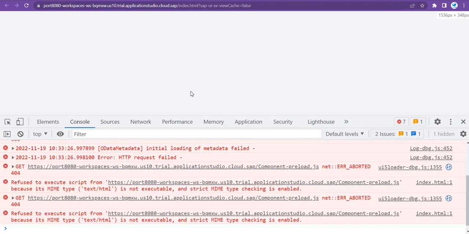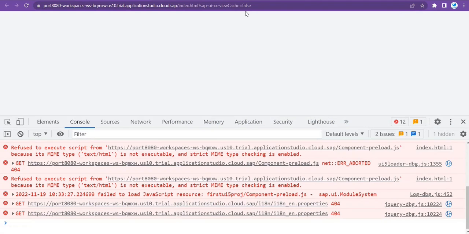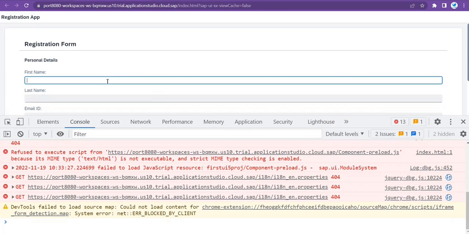Let's see that once. I made that type a number now. See, this is the first input field. Let's say I type text here. See, it's not allowing me to type any character. But if I enter a number, see, it's allowing now.